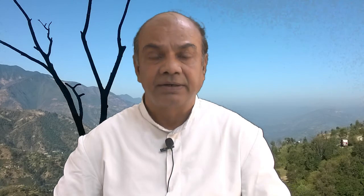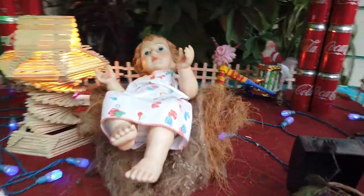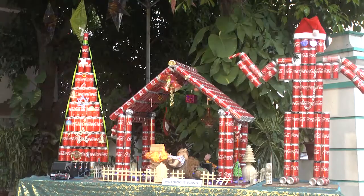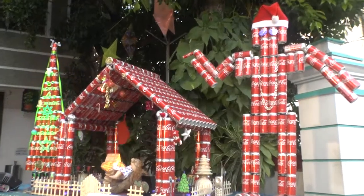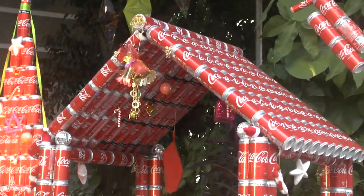To prove the second concept, we have already done quite a few items. Based on this idea, we were thinking of making a Christmas crib. So we started collecting empty Coca-Cola tins to create a Christmas crib, Christmas tree, and also a Santa Claus robot. This resulted in a creative Christmas crib out of waste material.